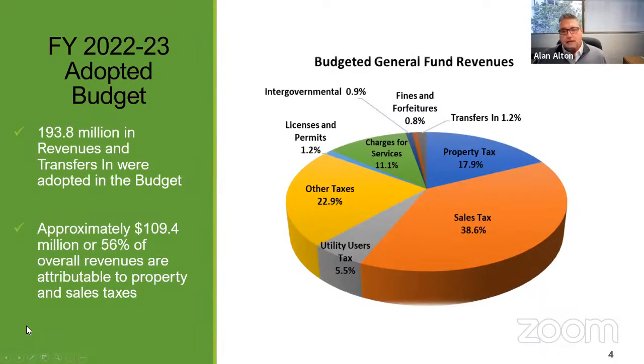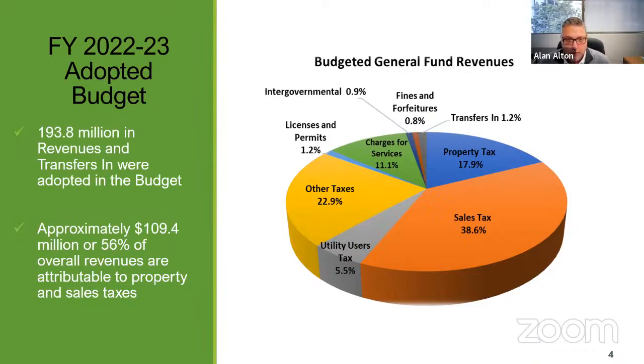So this slide is a visual representation of how we've started our year with our adopted budget and with revenues in the general fund. We show it this way mainly so you can see that the lion's share of general fund revenue that comes in is from property tax and sales tax, and then we have other ones there. So these are adopted revenues, and they're also recurring operational revenues.